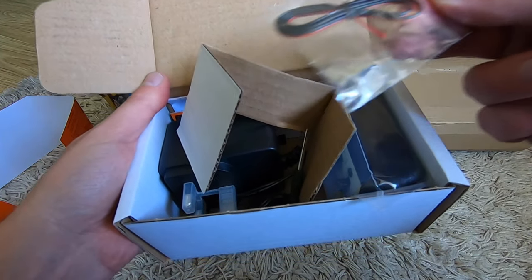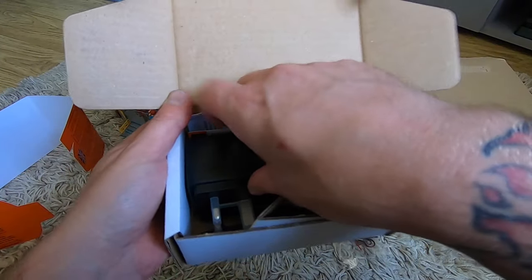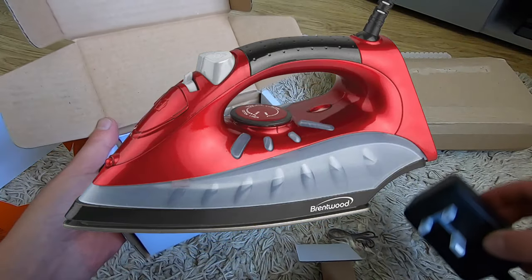I still haven't bought you an iron. I will get you an iron, don't worry about it. I still haven't bought her an iron, apparently.